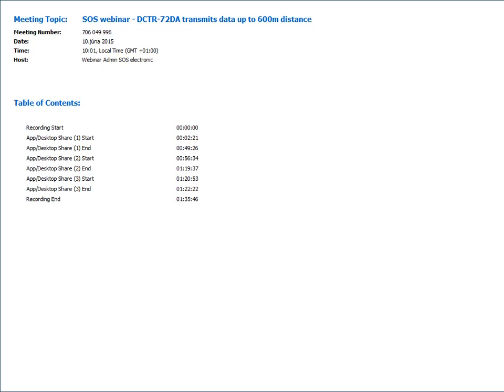Okay. The other question: is the data encrypted, and if it is, what protocol, like AES, is used? The protocol itself secures the data, but it's not fully encrypted. We want to integrate encryption with AES 128 during next year.